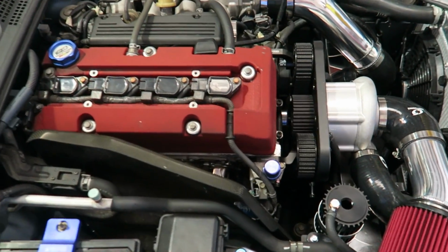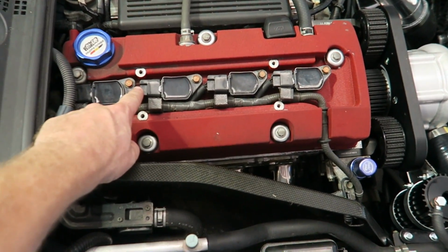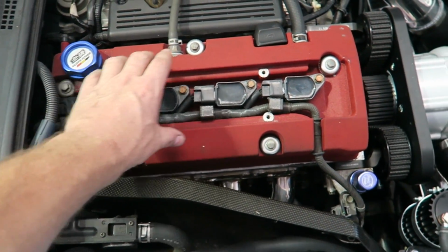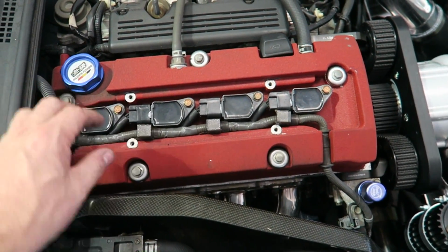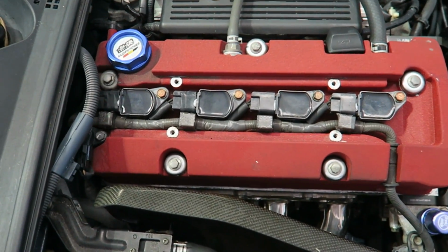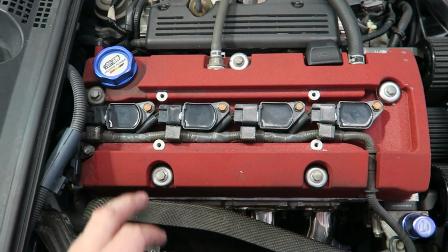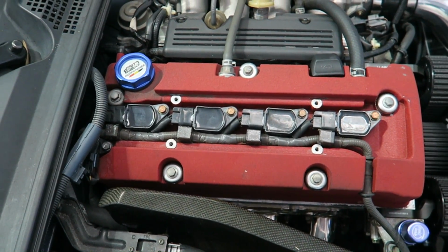This is a notorious problem with S2000s. These clips break. Part of what I think the problem is, this has an aluminum spark plug cover here. So this is like a miniature oven on the engine. So what it does, it dry rots these plastic clips, and then when you need to access them, they break.